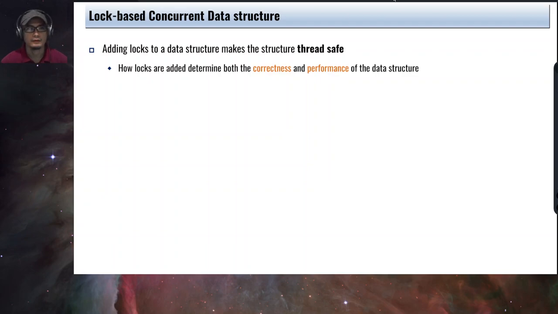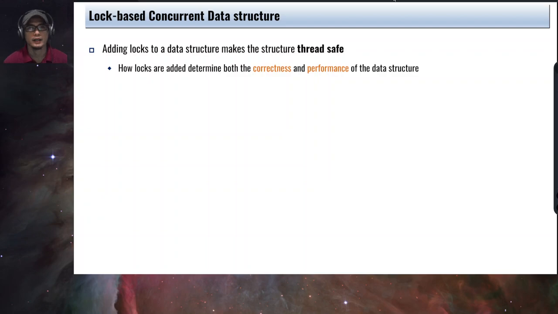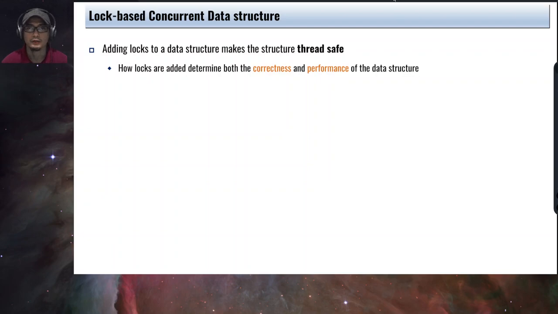In the previous chapter, we talked about locks — the implementation of locks as the primary abstraction so that whenever several threads are trying to execute in their critical section, they need to acquire a lock first so that they can have mutual exclusion or exclusive access in the critical section. And then after the critical section, the lock must be released. So in the same way we're going to implement what we call concurrent data structures. In the literature, usually when we refer to these kinds of data structures, we refer to them as thread-safe.